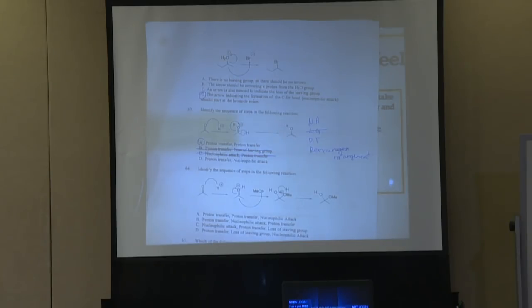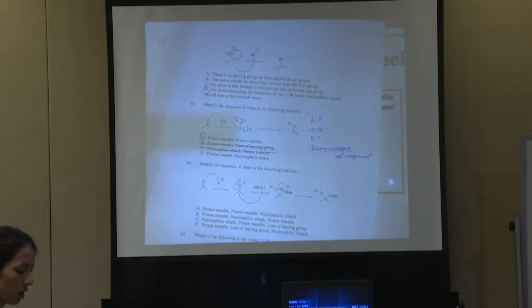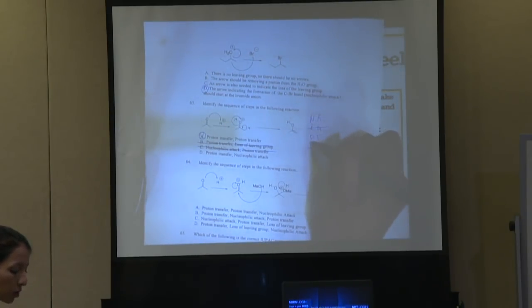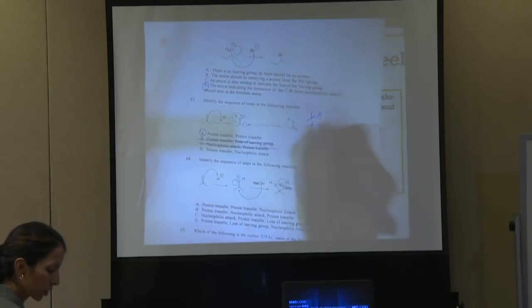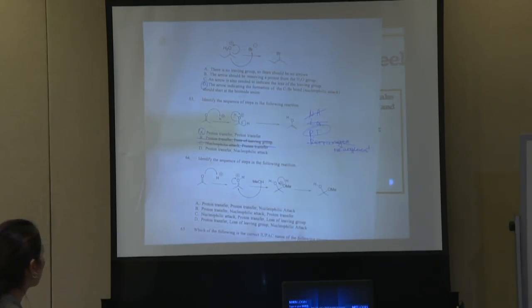Right, right. That's your first hint. Rearrangement occurs when we're trying to form a more stable carbocation, right? When we're trying to go from a secondary carbocation to a tertiary carbocation. That's not what's happening here. So that one's out. So now we have between a nucleophilic attack and a proton transfer. Which one do you guys think it is? Which one can you take out? Right. I know it's a little weird, but we know for sure it's not a nucleophilic attack. Okay, cool. So proton transfer. Everybody good?